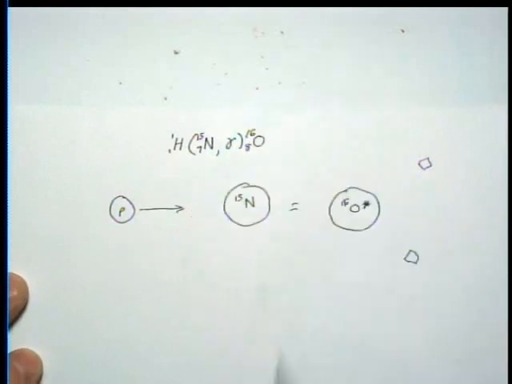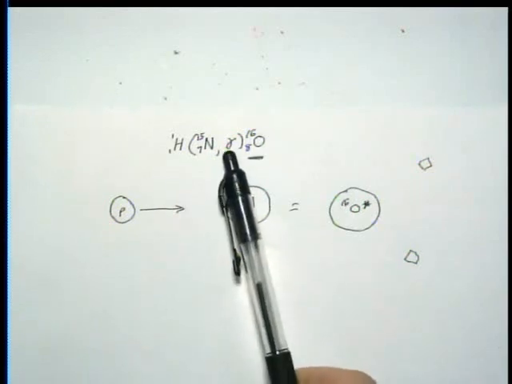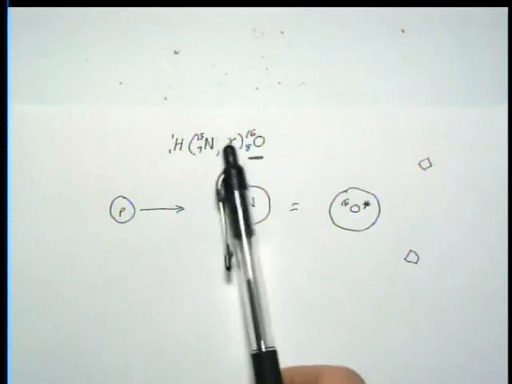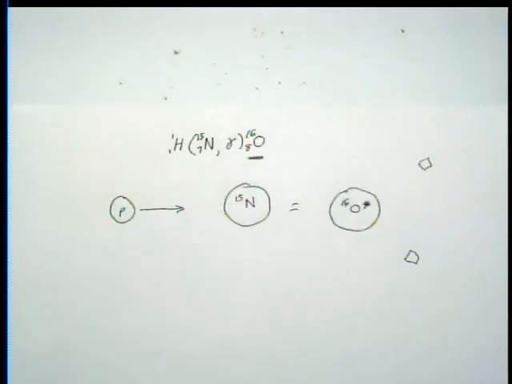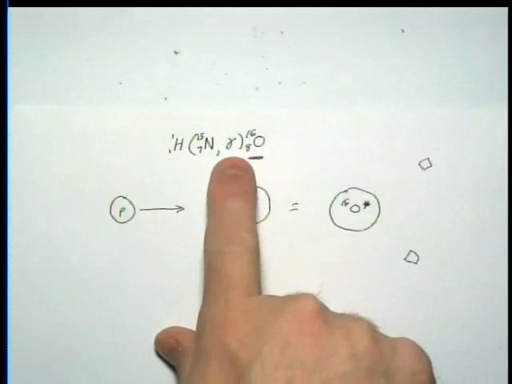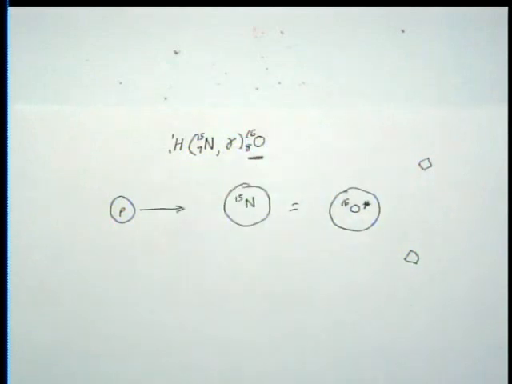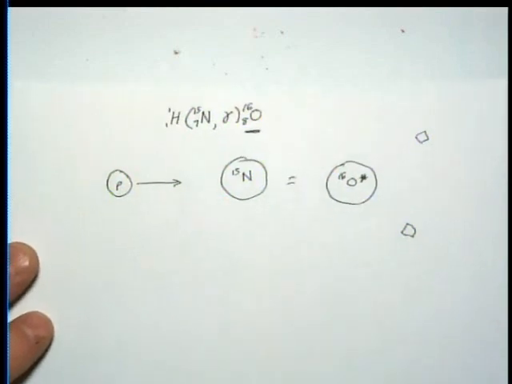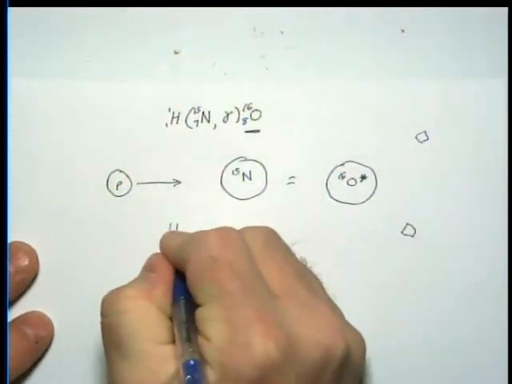Notice the heaviest daughter is put on the outside, and any other products that come are put on the inside. So if this thing knocked an alpha out, you put an alpha in here. In this case, if it just emitted a gamma, this would be the reaction. And that's one possible actual consequence of this. If you did this at a particular energy, this is one thing that could happen. There are other things that could happen though. Depending on the energy, I happen to know this because I use this reaction, you might get this thing happen.